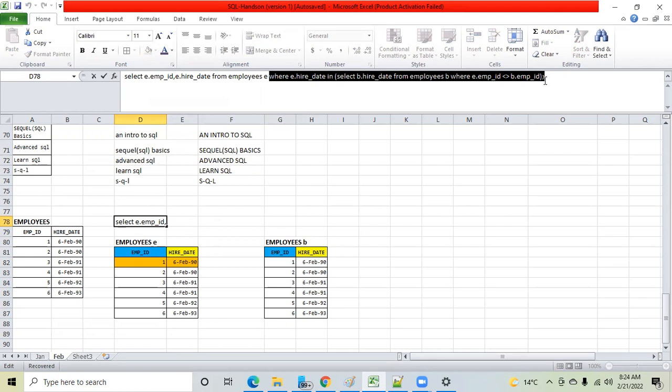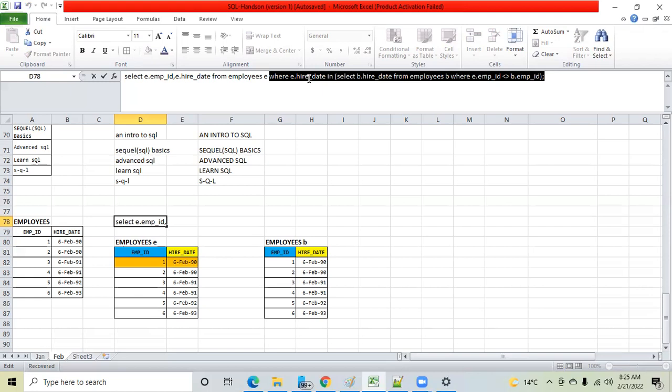Always, if you're writing any SQL query, it will display your record when the filter condition is getting matched. That's the concept of SQL. If the where condition is getting matched, then it will fetch you the data. If it is not getting matched, it will not fetch you the data. Is this clear? Yes, we all know this.